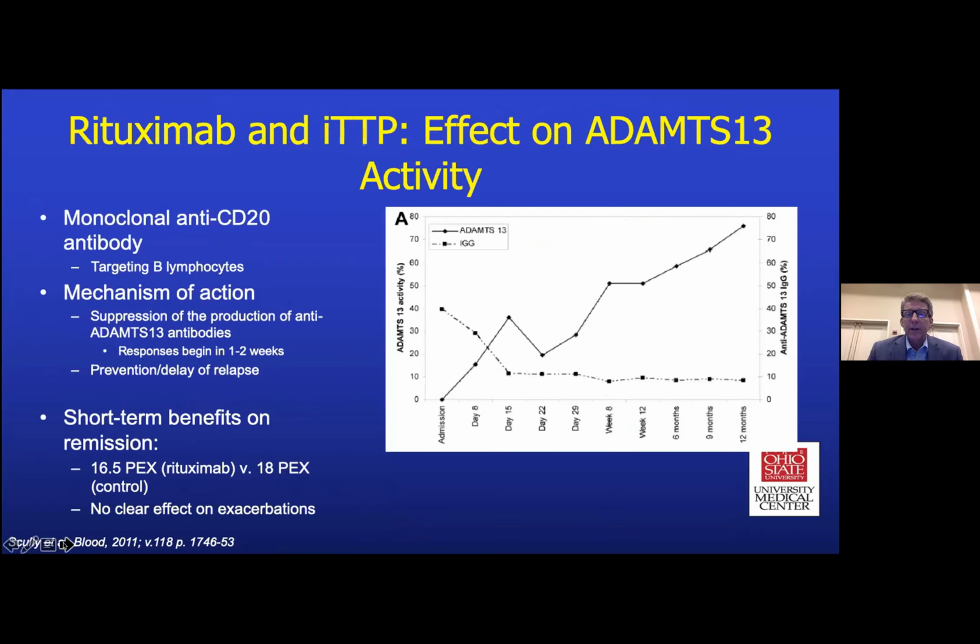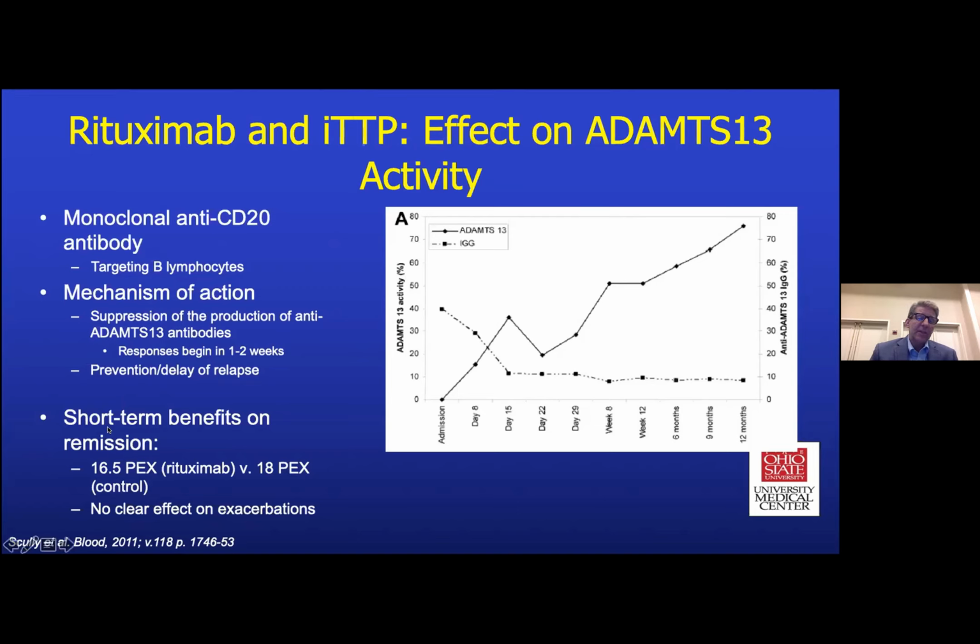We're going to talk more about rituximab today, I'm certain, and with Marie Scully, I know we will. These are actually data from some of the research that she did, where they gave rituximab as early as possible, in the first 3 days after they started the treatment for TTP, the plasma exchange therapy. Simply put, this is an antibody that binds to a marker called CD20, which is found on B cells. It's these B cells that make the antibodies. So very much like steroids, we're targeting and clearing these B cells that make the antibodies to try to get a more sustained remission that lasts longer. And this is known to last longer than the effect of steroids.